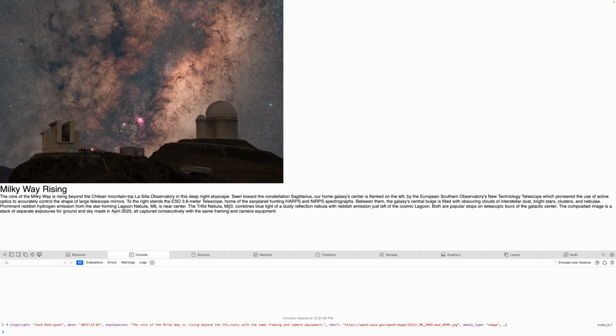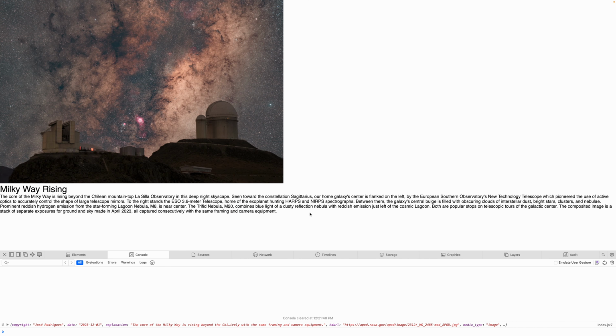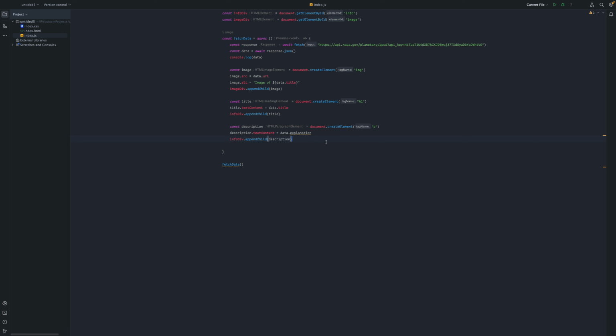This is probably a better way. You can do like inner HTML and just put all of this in there, but that would have been too logical. Const copyright equal to document. There's just so many inefficiencies here.